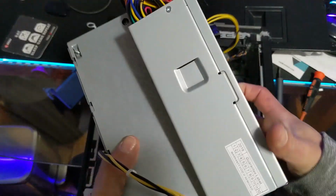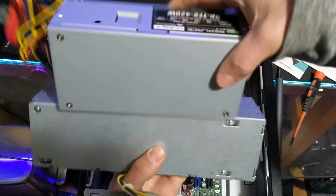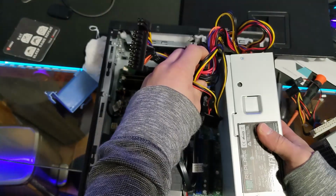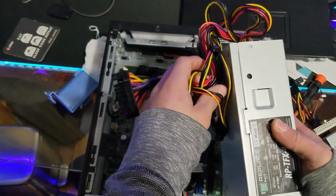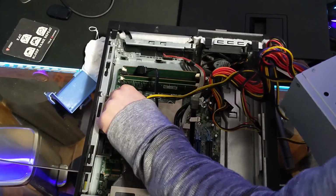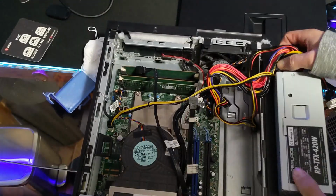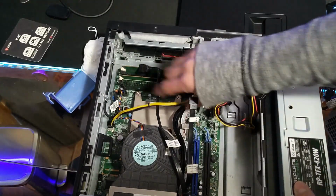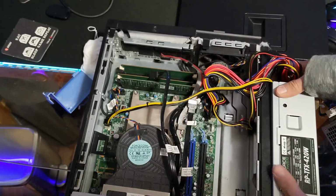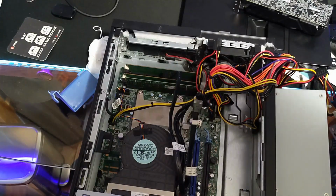So since we want to make this thing a little reliable beast, we're gonna need a bigger power supply. Unfortunately, I don't just mean one with a greater wattage, but also size, as Dell doesn't have a more powerful one of the same form factor that I could find. This is also a problem, however, because our case is only so big and only fits the 240 watt PSU form factor. I had ordered the 420 watt PSU supposedly made for the Dell small form factor by a third-party company off of Amazon. When I received it, I quickly realized that this wasn't the same form factor and that this was probably for some of Dell's slim models instead, but I tried to see if I could get it to fit anyways, but of course it didn't.